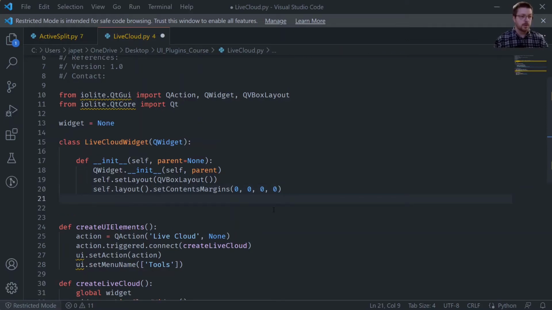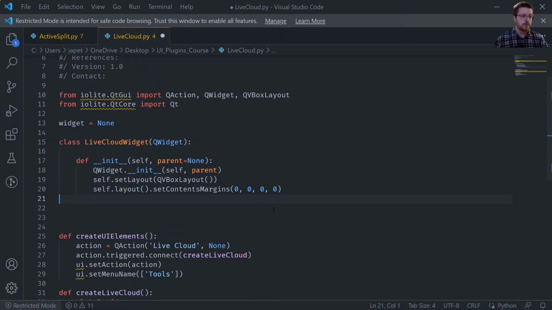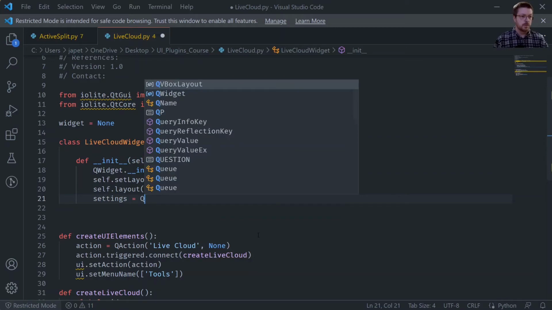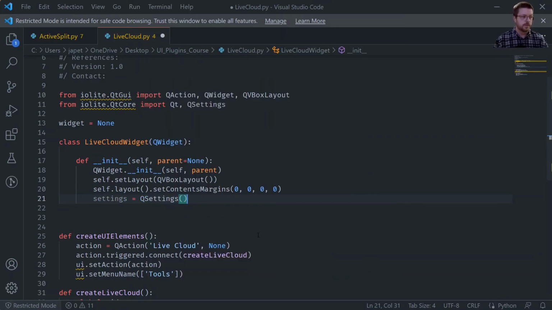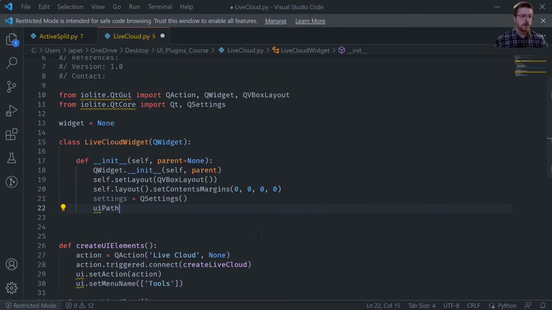Okay, so the next thing that we need to do is a little bit of code to figure out where to load that UI file from. So we're going to bring in next QSettings, and we'll do settings equals QSettings. And now our UI plugins path we can get from the settings by doing something like this, UI plugins path.